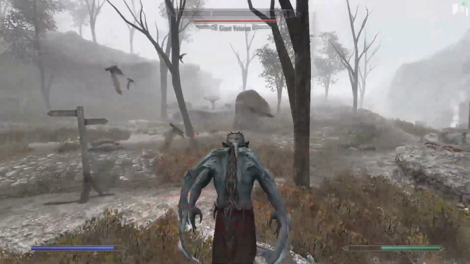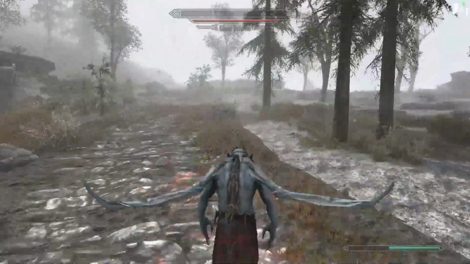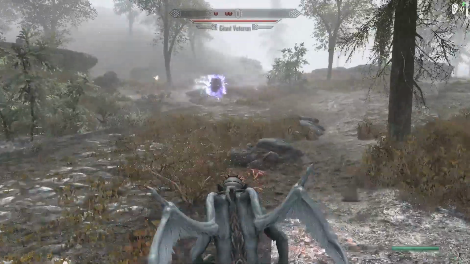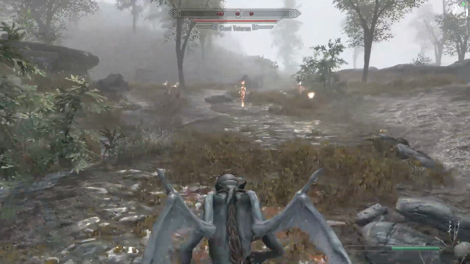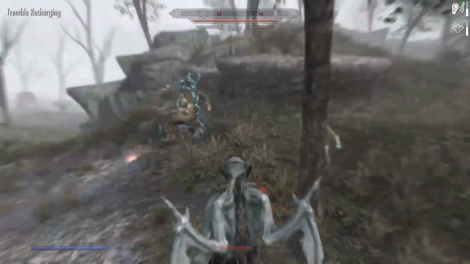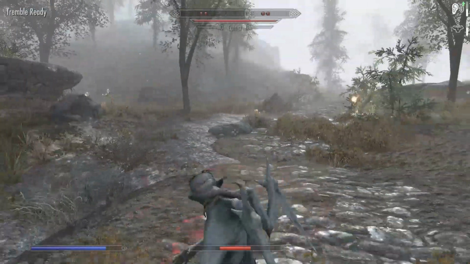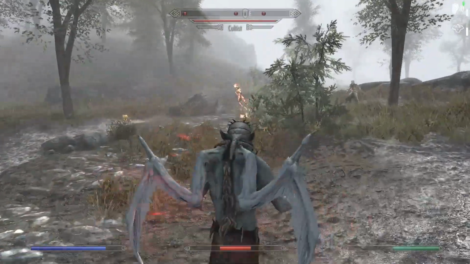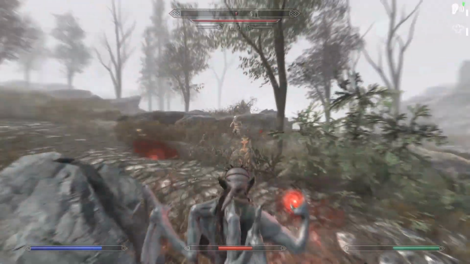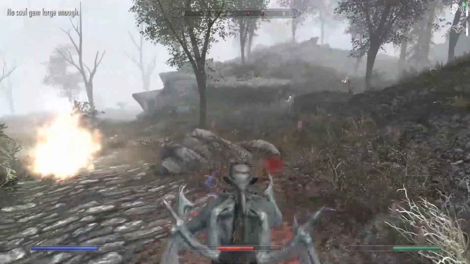Alright, so let's find a little corner over here, do a little bandit magic, and see what this does against a swarm of... Oh, look! I wasn't even looking for these guys. Apparently Mirax minions don't like Vampire Lords, so let's try this out. Up you go! Tremble is recharging. Alright, I think we're actually going to need some lifesteal. Thank you very much. Give me your health. There we go.